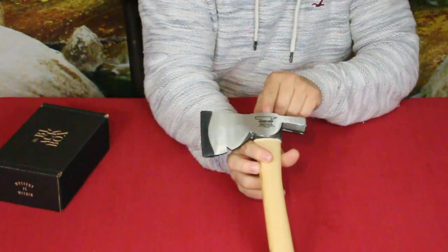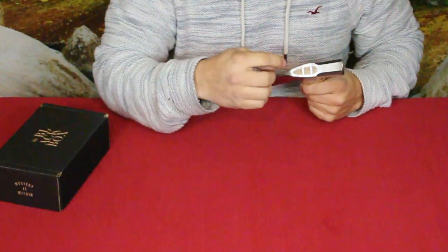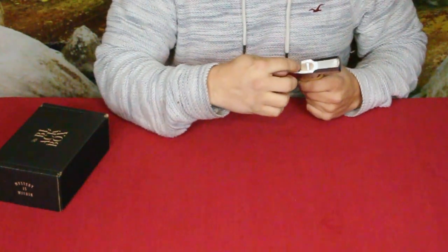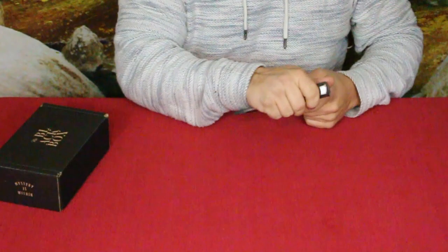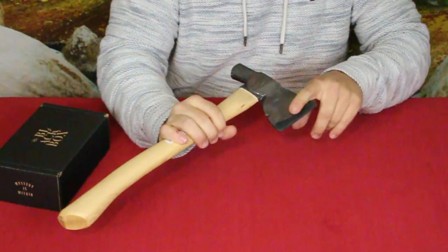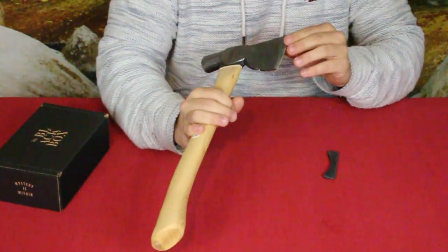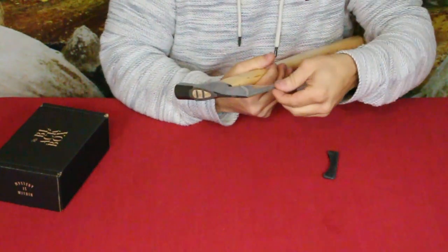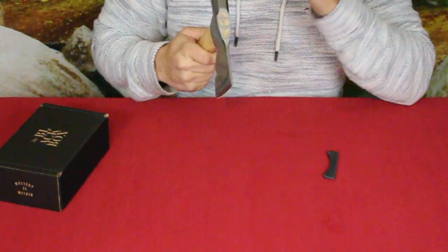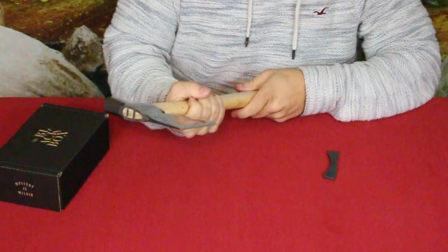They have a little logo with an anvil on it. They use two metal wedge-type keepers to seat the handle in the axe head. It does have a kind of glazed coating on it — I'm sure that's to prevent rust — and it comes with a little rubber guard to protect you from the edge of the blade. It comes fairly sharp with a nice edge, and it's a fairly thin head, so this one is more for chopping rather than splitting.